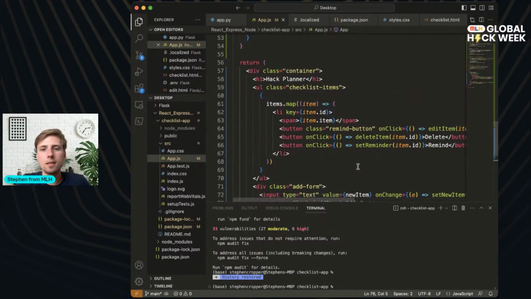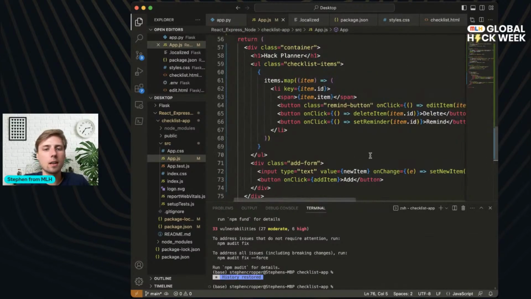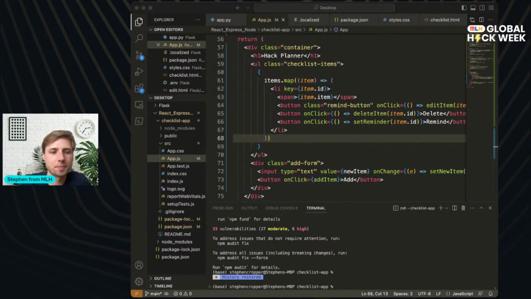Okay, so this is a pretty simple front end. It's not anything too crazy, and it's actually something we've already built before, but it will work for our purposes. And it actually has a lot of complexity built into it, like add item, delete item, set reminder. These are pretty complex functions that we've created. And so they'll just trigger really nicely when we're done building this application.